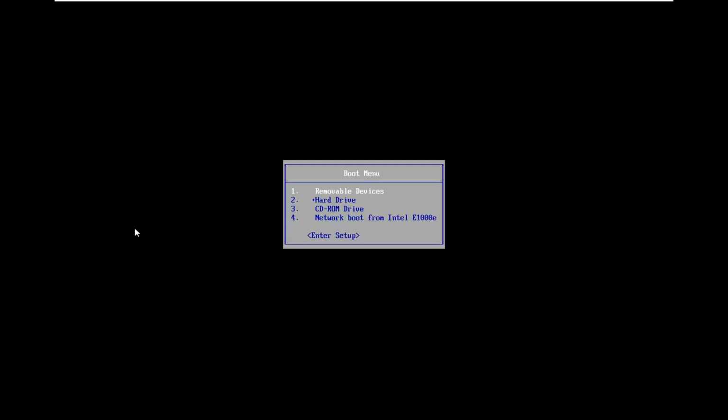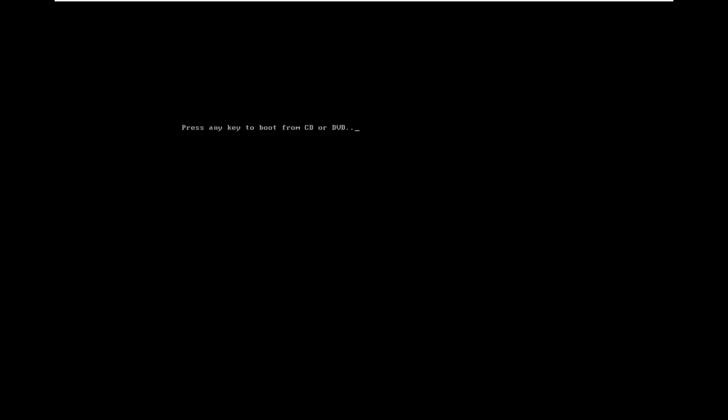But anyway, in the boot menu here, we're going to go ahead and use our arrow keys, and we're going to go down to CD-ROM drive. Even though it is a DVD, in my case it would show up as a CD-ROM, but it is a DVD, in fact, and I've already inserted it into my optical drive on my computer. Again, you would do that before you boot up your computer, and then you would try and boot from it here. So you have to have it all in your computer in order to boot from it, which I think makes sense. It's pretty intuitive. So anyway, in the boot menu here, I'm going to select my CD-ROM drive, then I press any key to boot from it.